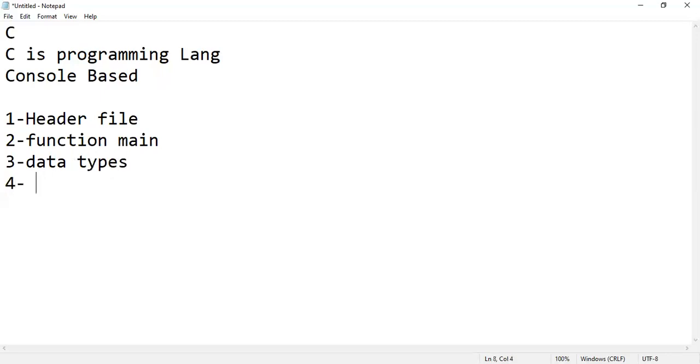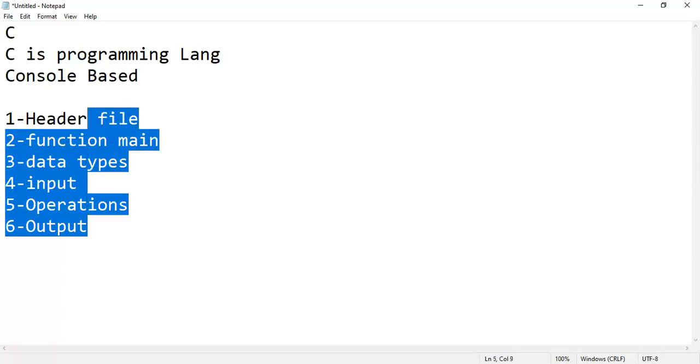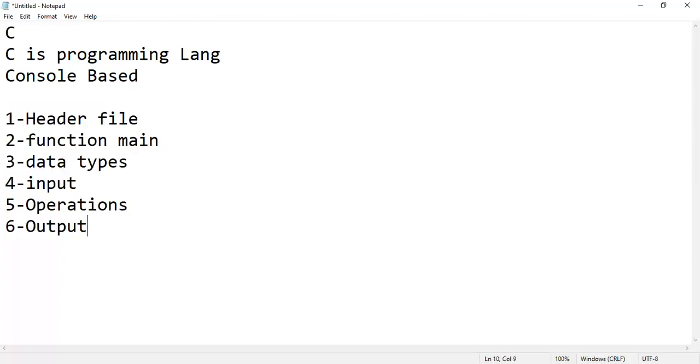Fourth, it requires some input. Fifth, it requires some operations. And the final one, it requires some output. So this should be the flow of a C program where you are going to perform something.